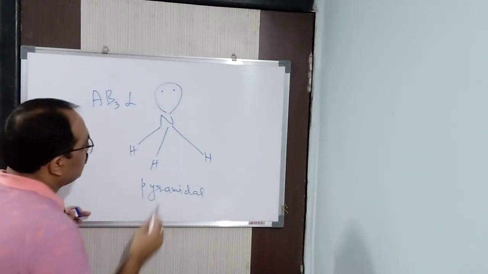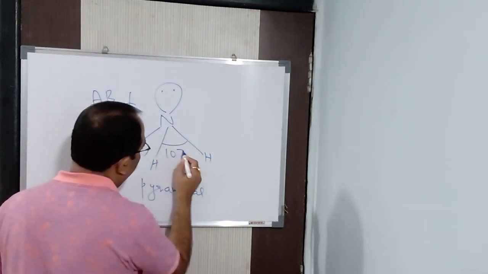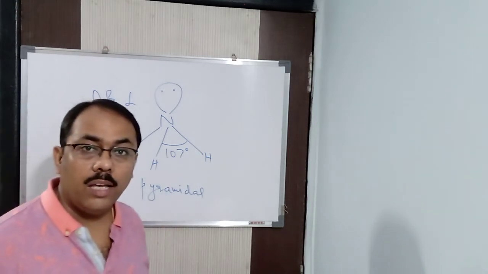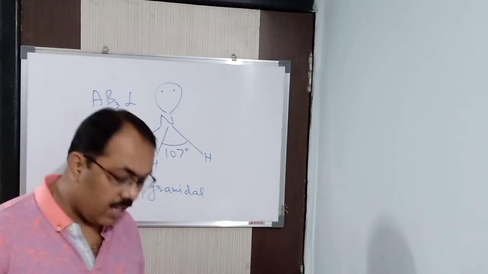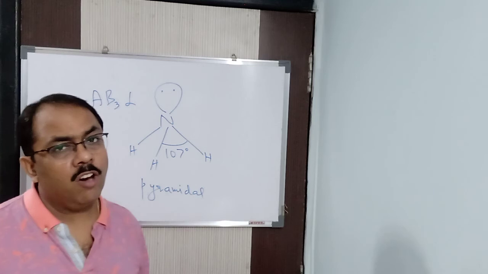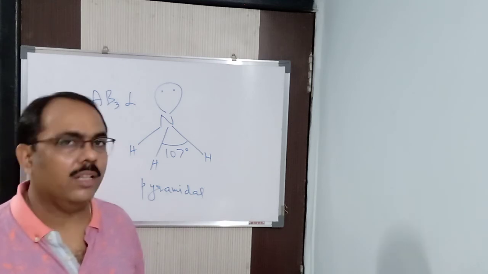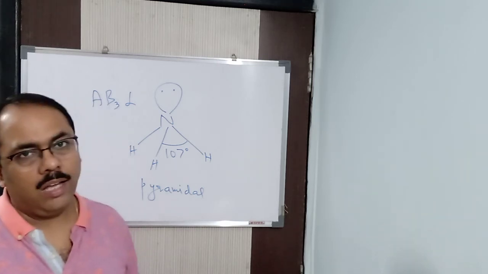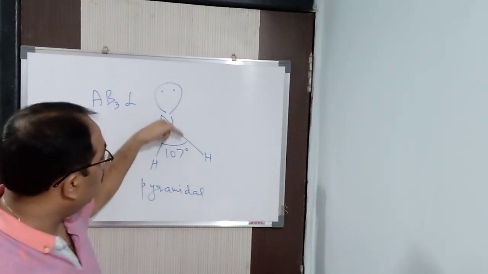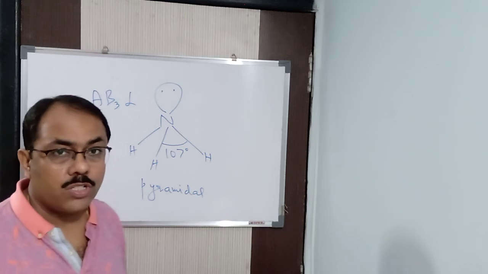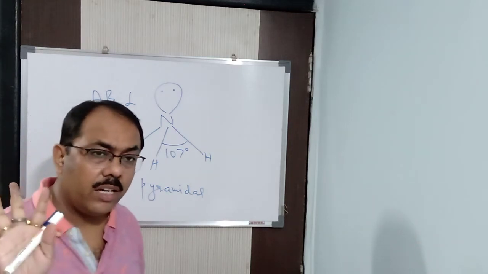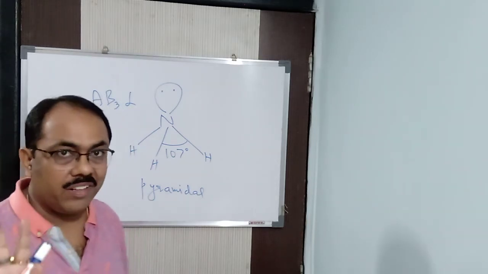Now, here the bond angle is 107 degree. Again it is less than the tetrahedron. Again the question may come, why is ammonia having a bond angle of 107 degree, less than the normal tetrahedron? Because in ammonia, apart from bond pair repulsion, we also have lone pair bond pair repulsion, due to which the angle decreases. Not 104.5 degree, I'm sorry, the tetrahedral angle is 109.5 degree. I'm sorry, 104.5 degree is for water.